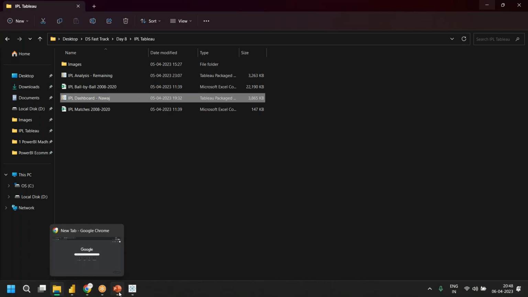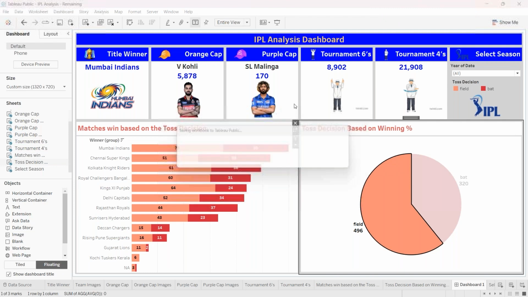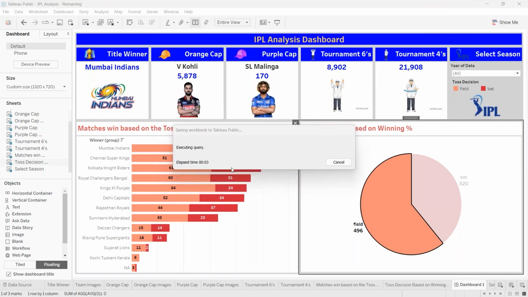For that we need to sign in to Tableau Public. Here you can see it is saving all the workbook and data on the Tableau Public community, which everyone can see. If you go with the paid software, it will publish this dashboard privately, up to you. And if you want to share this dashboard with anyone, you can share the link, nothing else.